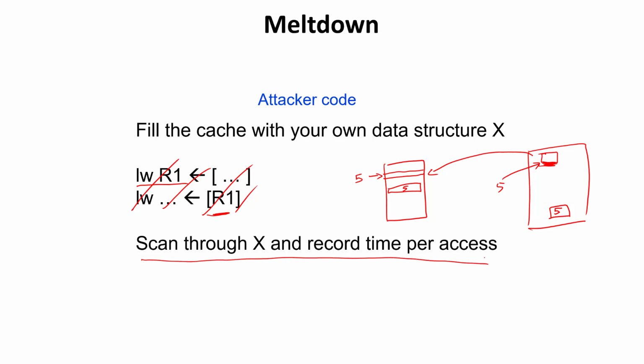So at this point, it's going to walk through every element of the cache. And as it performs this walk, it's also going to measure how long it takes to fetch each of those elements of X. And so when it accesses the first element, which is sitting in the cache, it has a cache hit, accesses the next few elements, they're also cache hits. And then when it tries to access its fifth element over here, it now encounters a cache miss because the fifth element of X has been evicted by this block that was brought in. So at this point, the attacker experiences a longer latency to access element number 5, and that's how it realizes that the secret value sitting in the kernel's memory is the number 5.